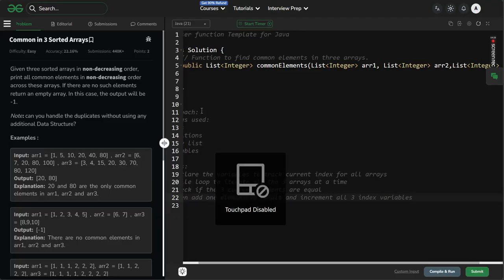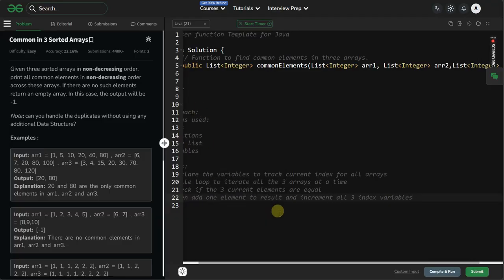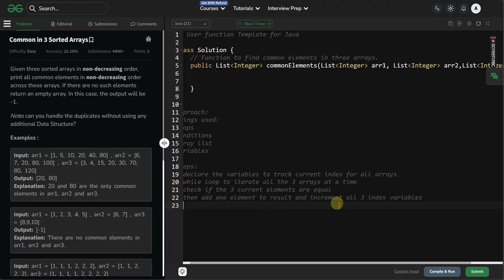If all the three elements are equal, then we know that the particular element is a common element from the three arrays. So add one of the elements to the result and increment all three indexes, to show that those indexes are checked and traversed successfully.